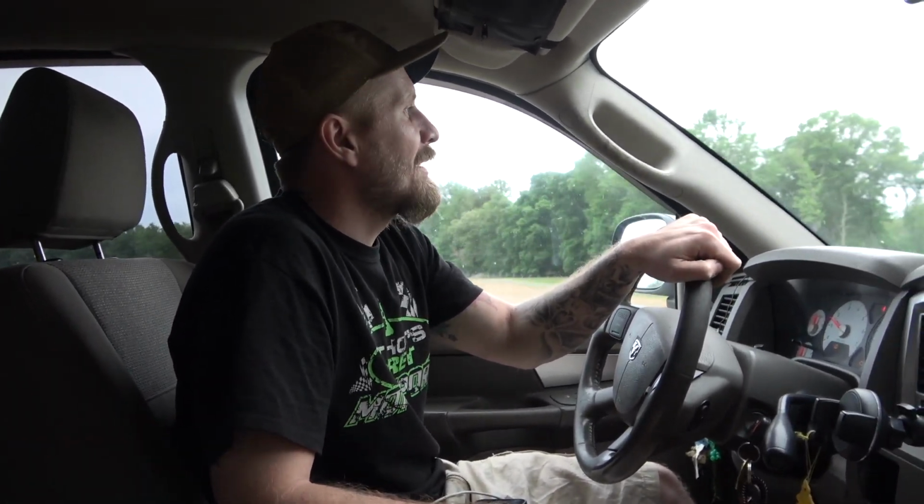We are on our way up to the test spot now. I wasn't planning on going this early, but it looks like the rain is going to be coming in. It is going to rain tonight at some point. It looks like it's moving in a little bit quicker than what I was ready for and what we were hoping for. I really don't want to make passes in the daylight out there, but if we've got to, we've got to.